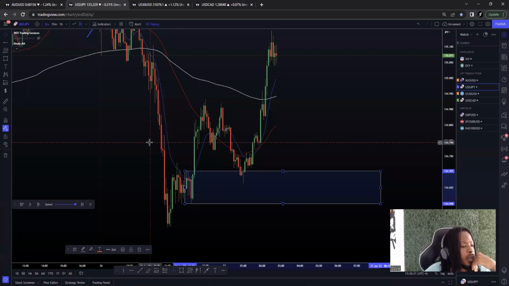Let's say you have a supply and demand and you're waiting for the break of the candle, but the new 1 hour candle hasn't made its new high. Are you still taking a trade? No. It's either they hold at that demand or supply or they don't. It's that simple. But at the end of the day, I'm still waiting for a 5 minute setup to occur anyway. If they don't give me a setup that I like on the 5 minute, there's no trade. Plus, I would like to see a break of structure, which would make me want to take the trade even more. It's not really a checklist, but I would like to see certain things happen before I take my setup on a 5 minute.